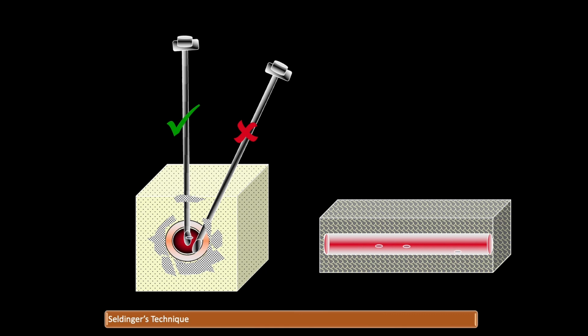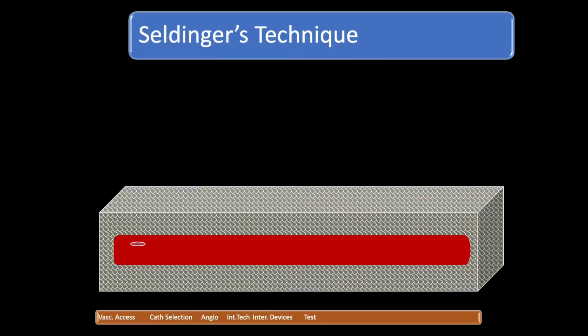Most of the problems are created when the arteries are engaged or disengaged in an oblique direction. In the lateral view, when you look, you see the arteries are like this. It is placed underneath that.